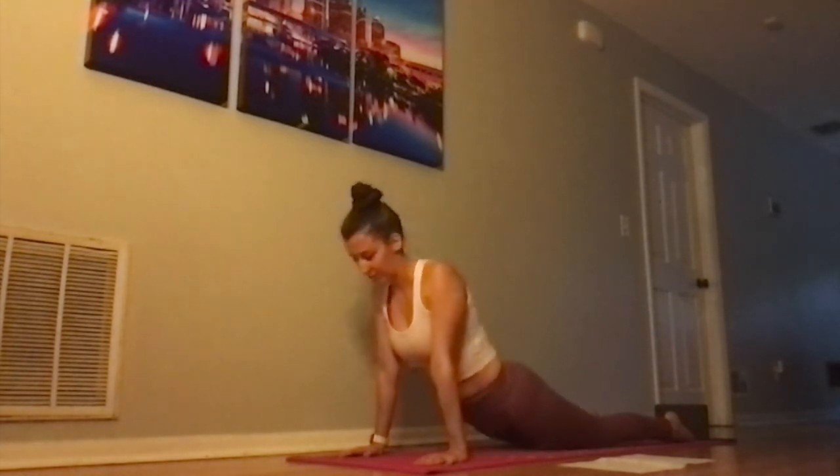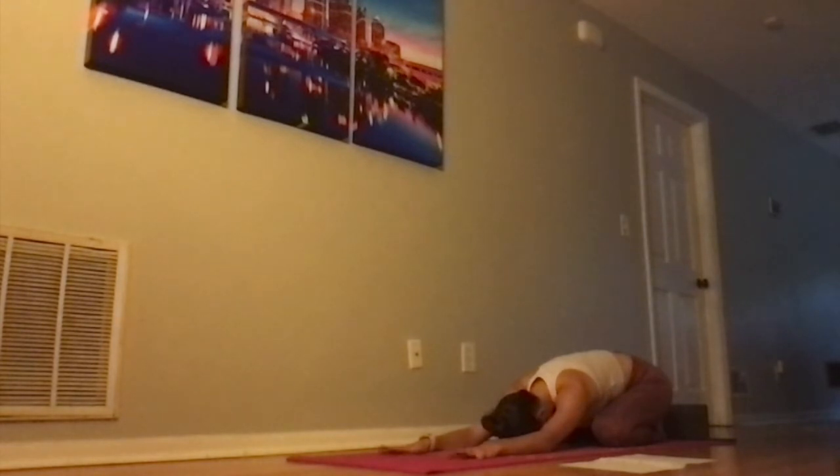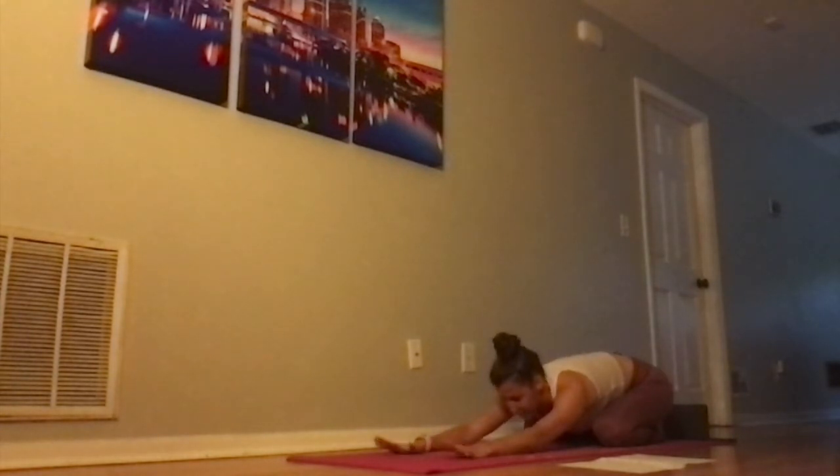You can adjust your hands as you need to. Finding your breath here, breathing into the low back. We'll inhale and exhale as we shift the hips back, engaging through the core, sitting back into child's pose. Breathe in here. We'll inhale and exhale as we gently pull ourselves forward.